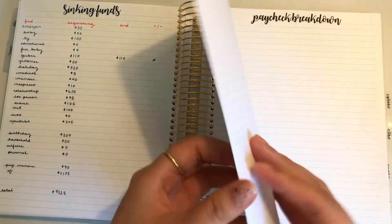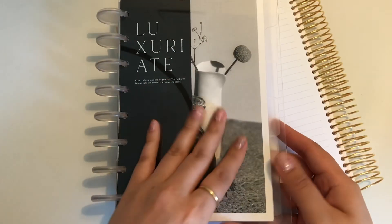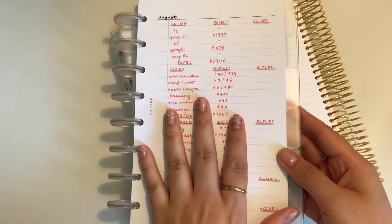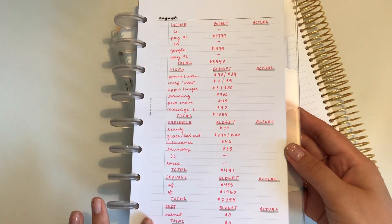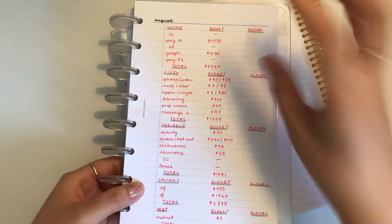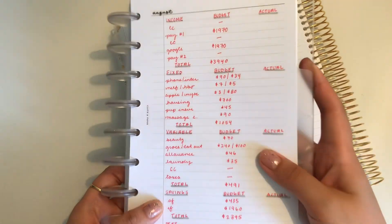I had an extra check breakdown which I'm going to share with you, and I'm gonna share how I split it. I've been using this disc-bound half-letter system to test it out for the month and I've really been liking it. Spicy Money on YouTube inspired me to try this disc-bound half-letter style. I really want to go back to the simple ways of how I used to budget — just pen to paper without all the fancy stuff. I'm really missing this era of when I first started my journey.